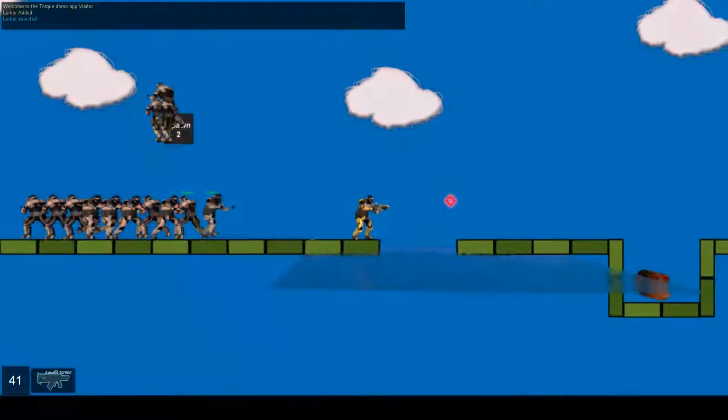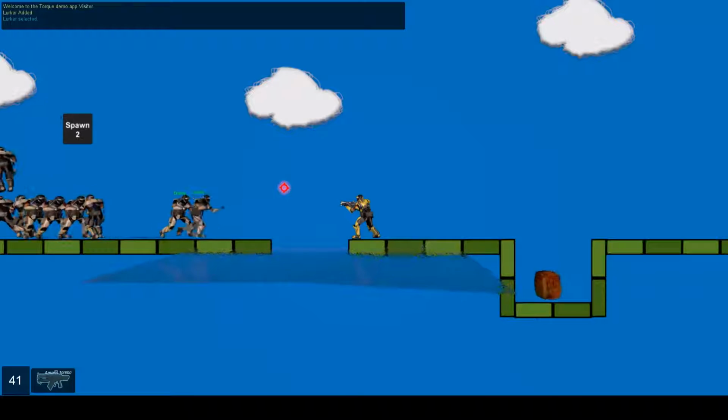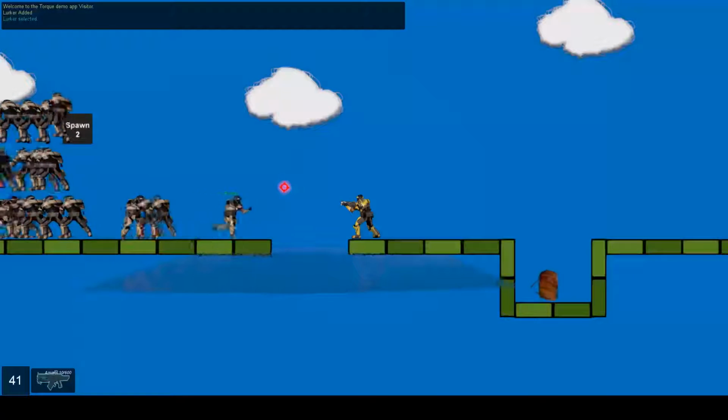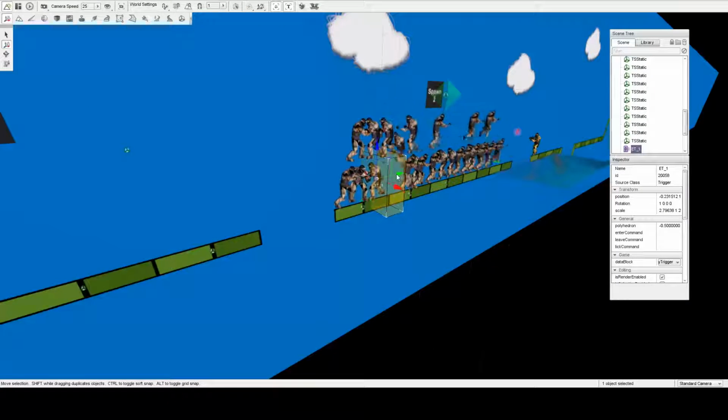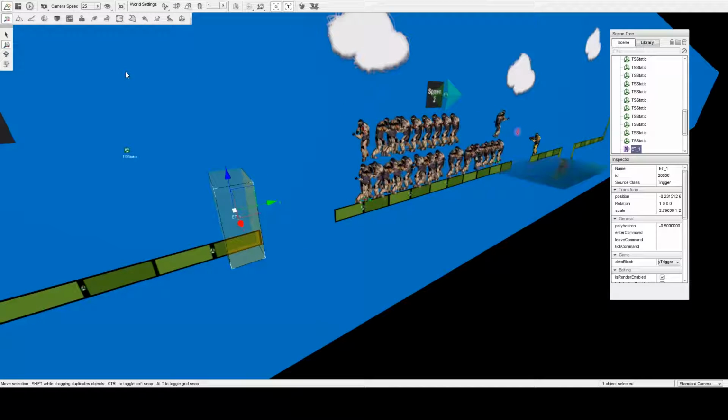Oh, I see what's going on. The AI is part of the player, so every time it goes through, it's triggering more guys. We better fix this. Alright, I'm gonna quit and we're gonna try again.